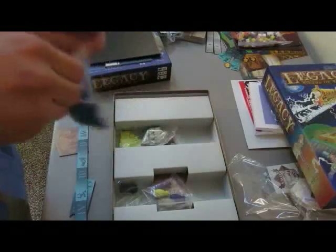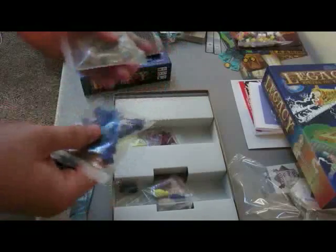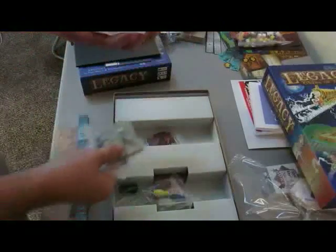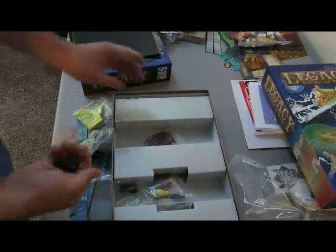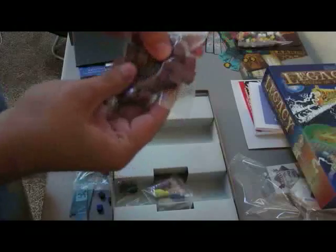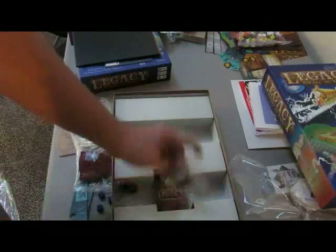So, the influence cubes, standard centimeter cubes. The colors turned out fantastically here. They have really high contrast from each other. They stick out very nicely on the board, but still fit within the palette of the rest of the colors. I was really happy with the way these look. Individually bagged to help you keep things organized.